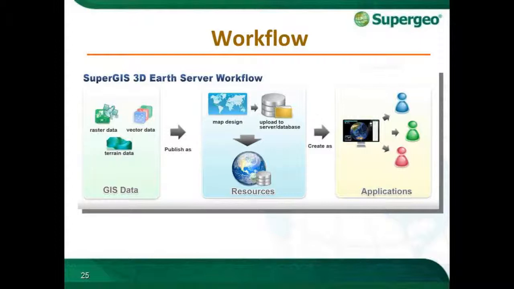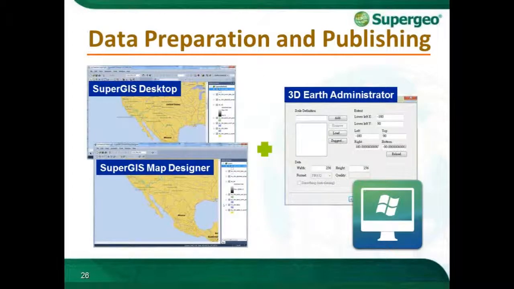And all the data you publish will be centrally stored in one storage. So it is very easy for you to manage all your data. And you can manage the published resources by using SuperGIS 3D as server manager. In the last stage, you can show your web application to your audiences to explain the geographical issues or solutions in the 3D space. So now, SuperGIS 3D as server gives our users an integrated data publishing experience.